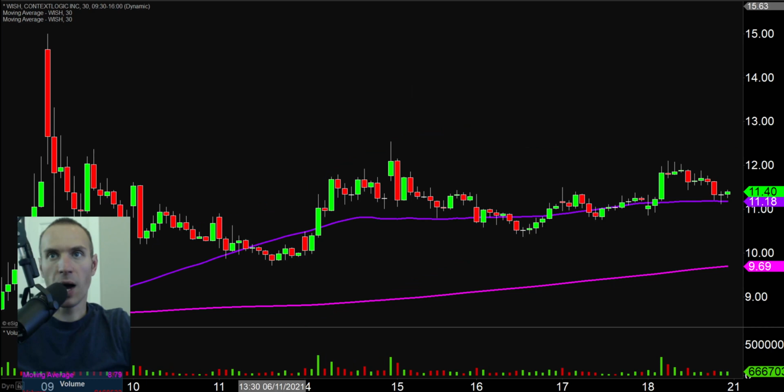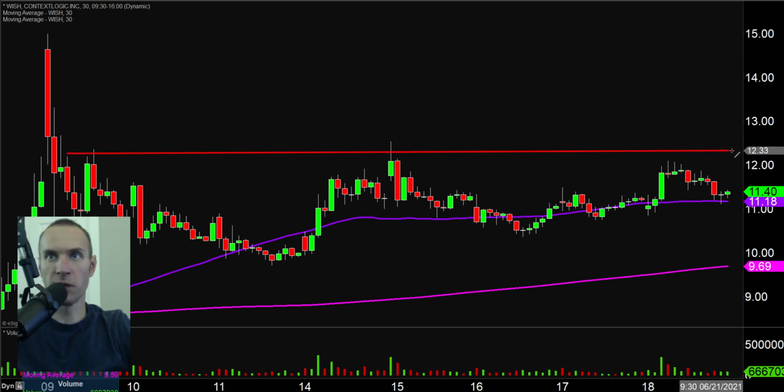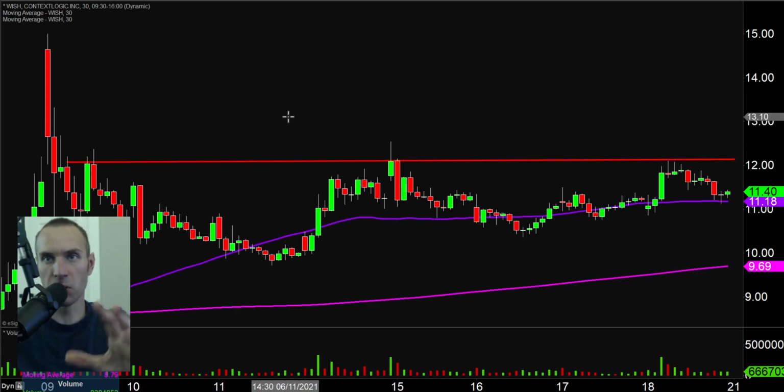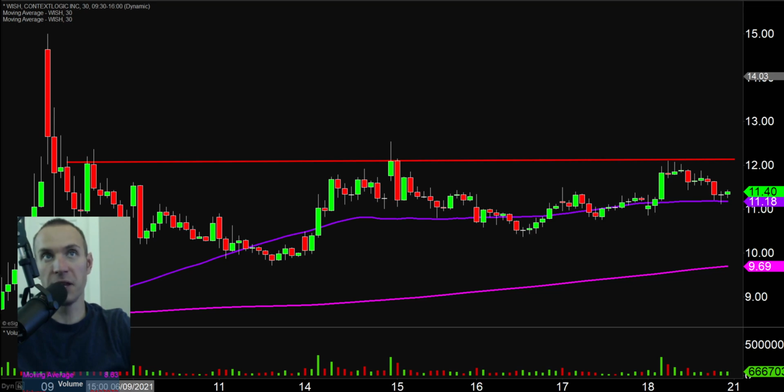Next ticker, WISH, and I wanted to kind of squeeze things down here because after today's price movement, big line in the sand in terms of, all right, what's the level that's going to really need to be broken that a whole lot of people are watching. And after today's price movement, right there around $12.10. Again, generally speaking, a very, very in-your-face resistance level. You go through there, and generally speaking, it knocks the price down. And then today, got right up around that area and once again knocked the price down.